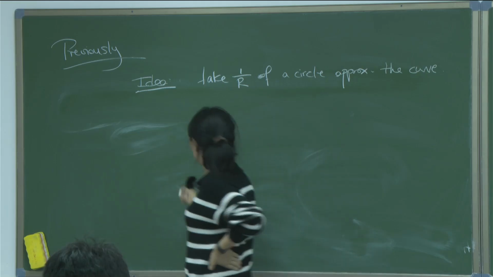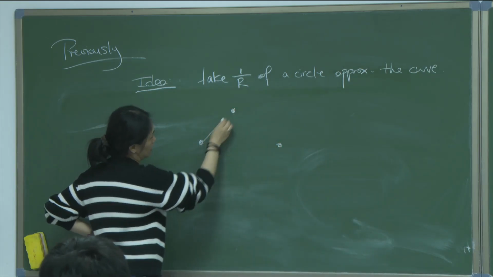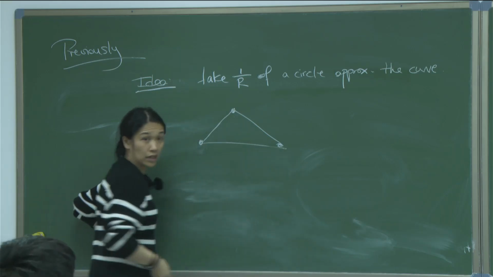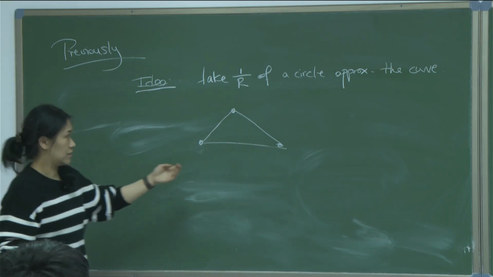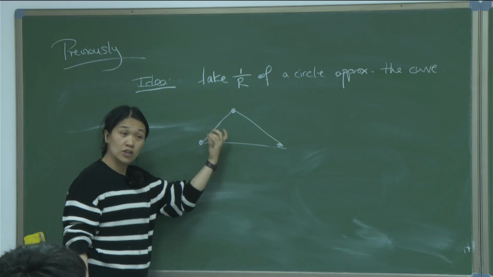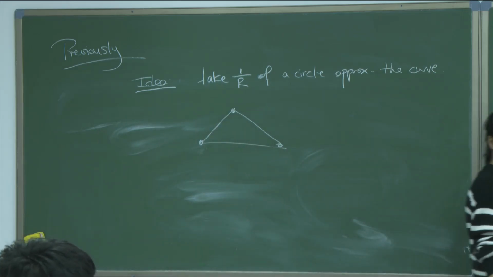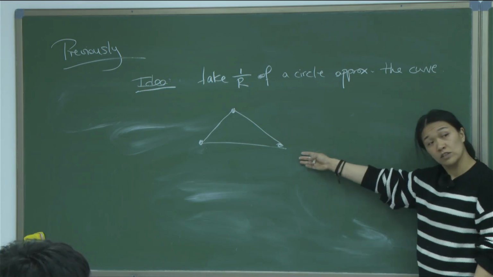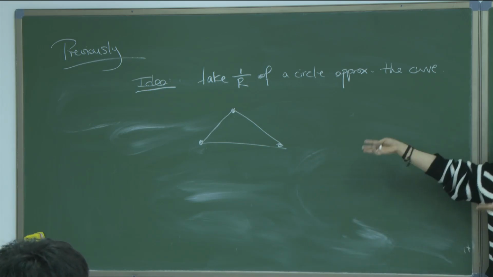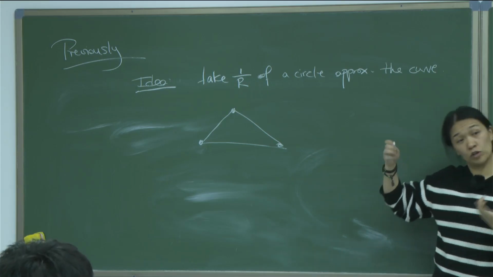Because if you take 3 neighboring points like this, it defines a triangle. Always. Okay? Now, how many circles are there at least? Is it uniquely determined? No. The question is, if I have such a triangle, what is the choice of a circle? Only one. There's one which does what?